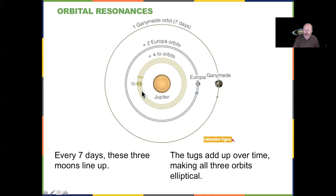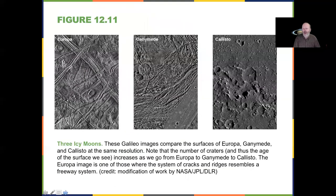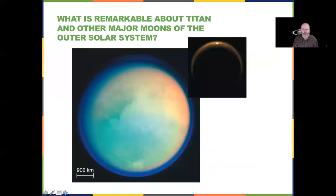But as Io goes around here, it's getting tugged and pulled by Jupiter, but it's also getting tugged and pulled by Europa and Ganymede. So again, twist, twist, twist, twist. And that makes it smooth inside in the middle. Now, of course, Europa is constantly changing because of its ice flows. Ganymede's a little bit further out, so it's not having nearly as much activity. Callisto is really far away, so it has the least amount of activity. Io, close up, we can't even sort of look at an icy surface because there is no ice. It's the lava flow. We could sort of consider the sulfur frost as an ice, but not really, not by what we tend to think about as being ices in our common parlance.